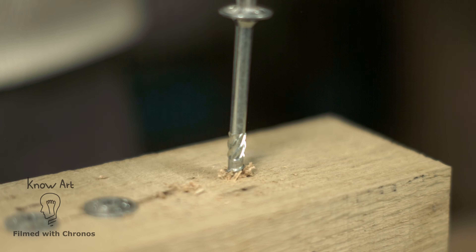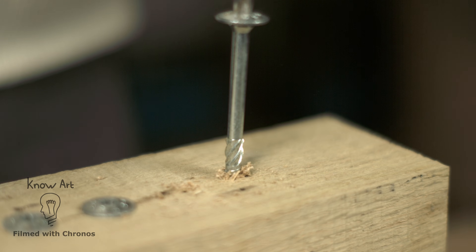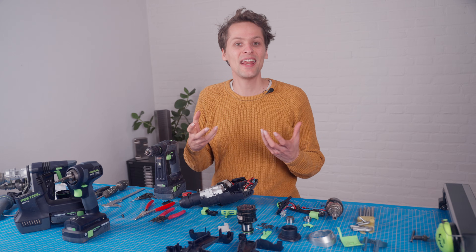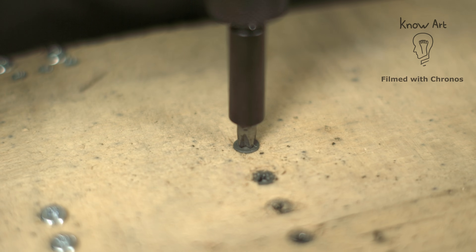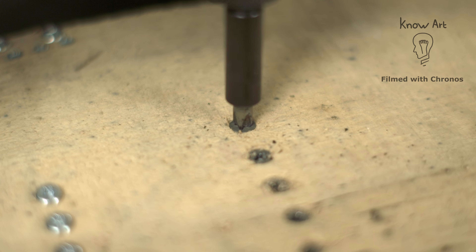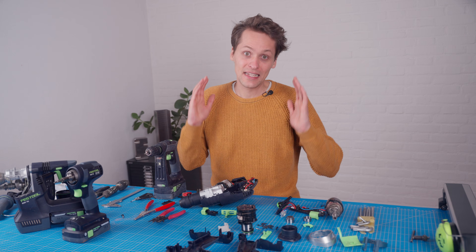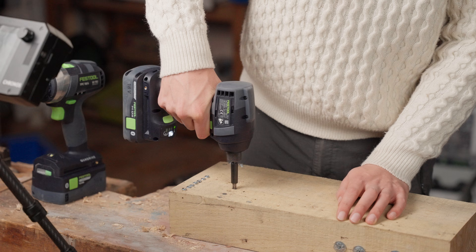When there's no resistance the impact driver is fast, and when more torque is required it automatically starts hammering. Impact drivers are best for driving screws partly because they generate so much torque in short bursts, and because it pushes against its own inertia it doesn't take a whole lot of torque on your wrist. These short bursts also help with not camming out on Phillips fasteners without having to push so hard — it slams the screw in before the machine can start to move backwards to cam out, although Phillips and Pozidriv drives are still poor screw types.